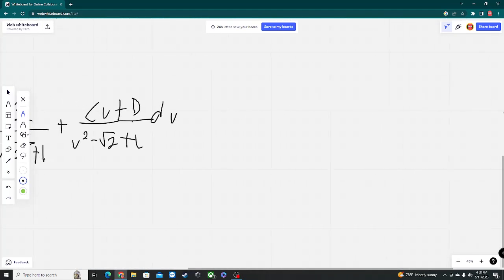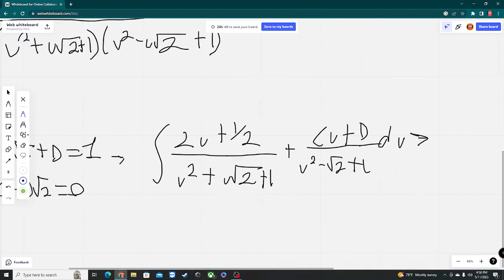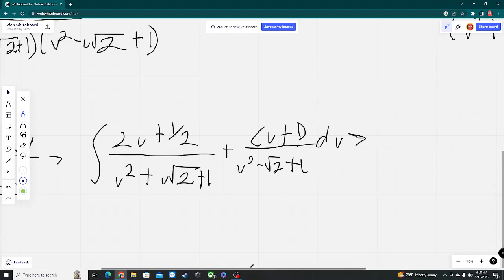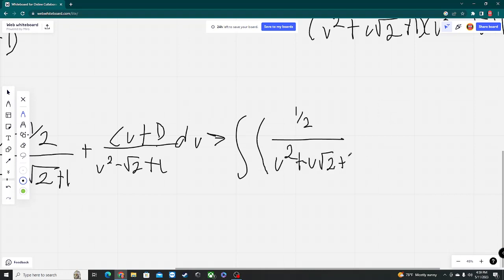So let me turn this integral into a whole different problem. If we're gonna factor this out like we do partial fraction, we're gonna have to factor this 2u, because that's gonna be a problem for us. So we could turn this whole thing into the integral of 2, u squared plus u square root 2 plus 1. We're keeping that denominator. Never forget that denominator.